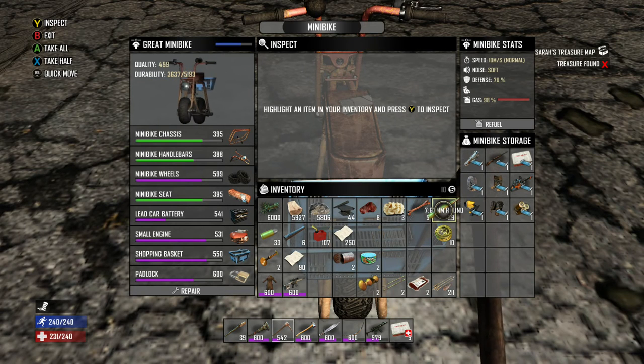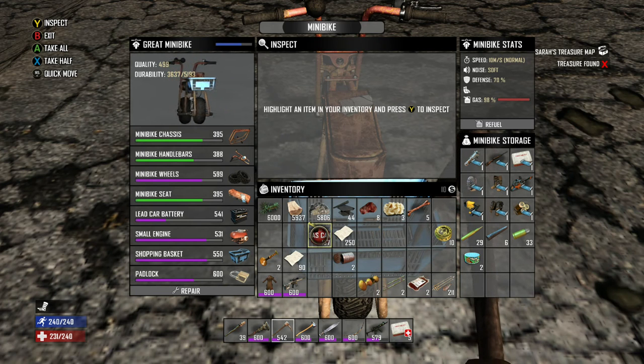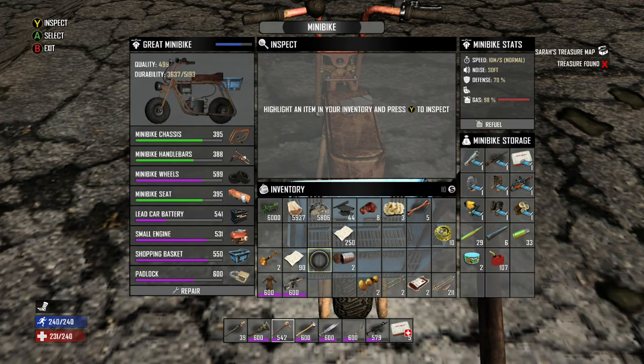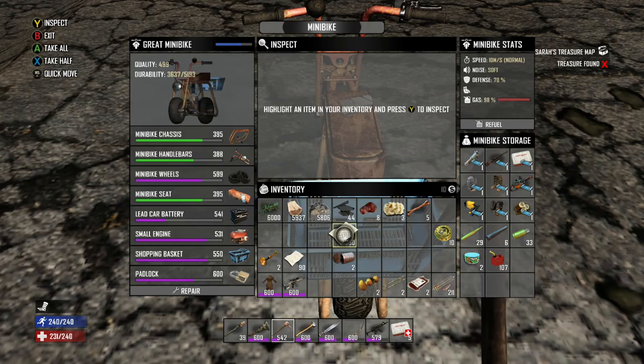If your score is in the 740 to 799 range, that is very good. To be considered exceptional, your credit score has to be 800 or above on the FICO scale. Remember, 90% of lenders use your FICO score to determine whether they'll extend you credit, how much, and at what rate. The higher the score, the lower the risk you present. Lenders, banks, and credit card companies are all essentially gamblers — they're betting on whether you'll pay back that debt. The higher your score, the lower the risk, and the better the interest rate they'll offer you.